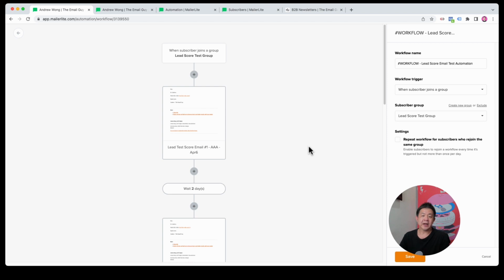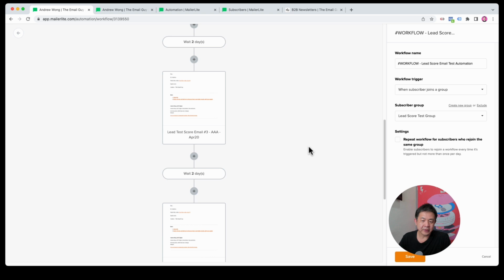Here I'm using Mailerlite, and most ESPs, such as Mailchimp, ActiveCampaign, or ConvertKit, will be able to build an email automation sequence and implement lead scoring. First, we're going to build 5 emails.